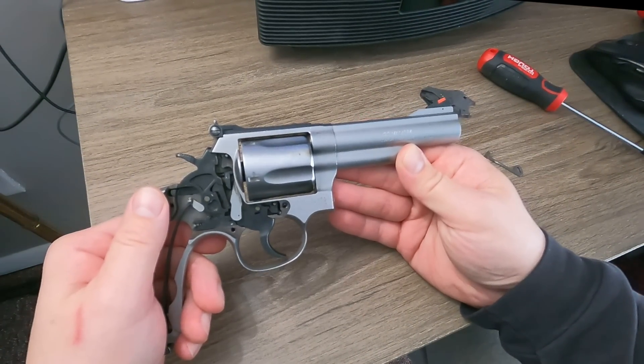Here's the inside of a Taurus revolver. A Taurus revolver works completely differently — essentially the opposite of the Smith and Wesson. We don't have a hammer block down here, just a spring for the trigger and a regular hammer spring. If I cock the hammer or pull the trigger, keep an eye on this little part right here — this is our transfer bar. It lifts up as I cock the hammer, or if pulling the trigger double action it would lift up. The firing pin is right there behind it, lined up with our firing pin. When you let off the trigger the hammer slams into that transfer bar, and that transfer bar slams into the firing pin causing the gun to fire.